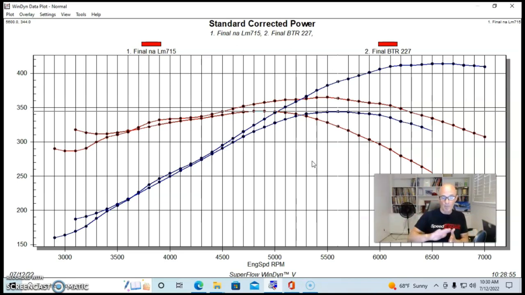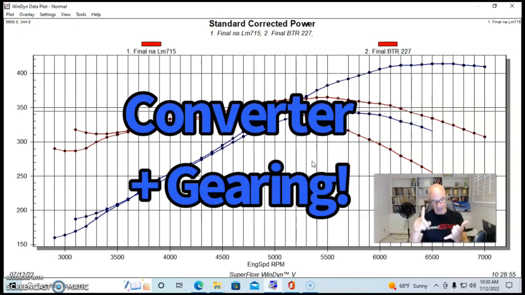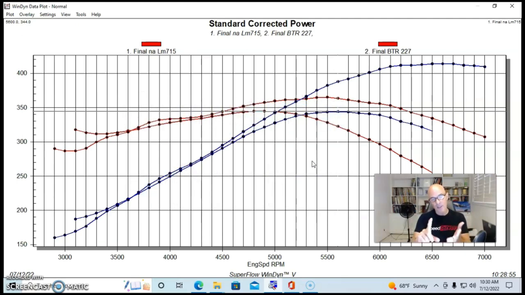And this is where gearing and converter will really come into play on the 4.8 liter. Most of the gain was past 4,500 RPM on a cam like this, and we also lost power down low. So what you want to do with a 4.8 liter is get this thing up in the RPM range, and the way you do that is with a higher stall speed converter and different gearing so you can take advantage of the RPM range where this thing really wants to run.